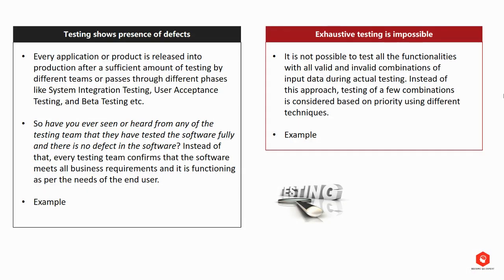You cannot test forever. The product has to be delivered at some point of time when it's asked for by the team. Sometimes, of course, this is not possible. Deadlines are sometimes broken if something unexpected occurs that cannot be solved right away. But then you negotiate with the client. Can it still be released with that problem, and will the problem be solved in some of the next releases of the product? But that's not the subject of our video now. So let's give an example for this principle, testing shows presence of defects.